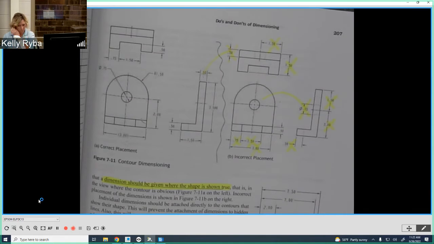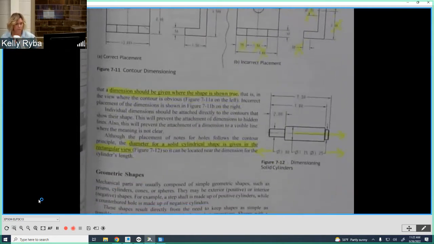So remember, you're putting on dimensions once, you're trying to make them as clear as possible, and you're taking into consideration the person who's making it and that manufacturing process. Now, will you get it right perfectly every single time? Probably not. But as you gain experience, especially when you're working at a company, you're going to get to know how they want it, and you will start getting them right the first time. But for right now, we're going to be using our standards, and I guess it's me you've got to please, ish.